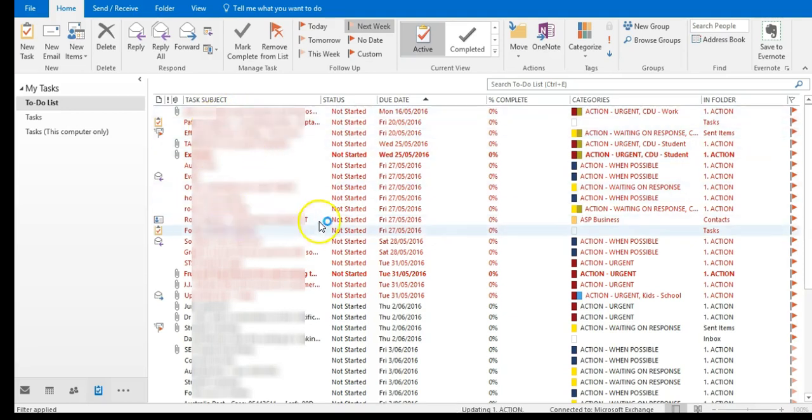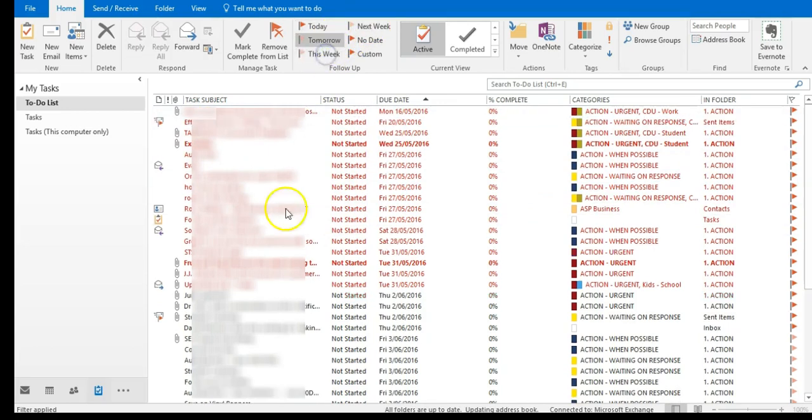So here's one that I want to attend to. I don't want to put it off until next week, but I do want to address it this week. See, I am quickly going through, prioritizing my tasks. I'll get through that list very quickly and then be able to attend to the things that need to be addressed this week, this day, and I can quickly attend to those.